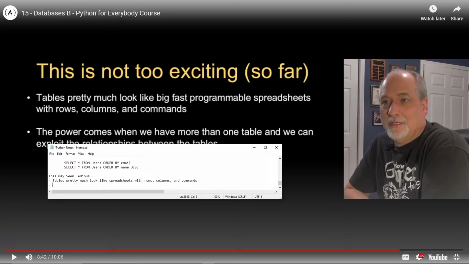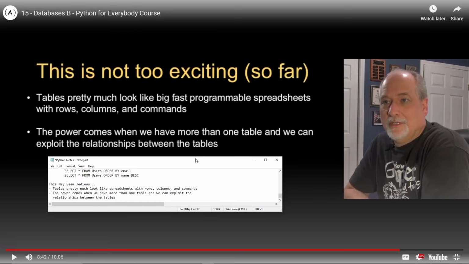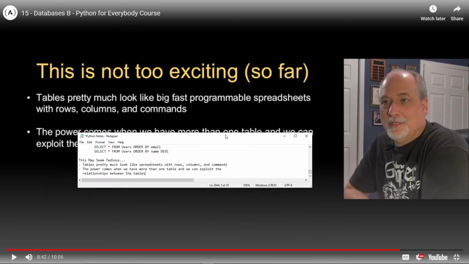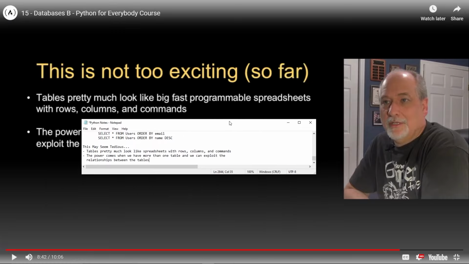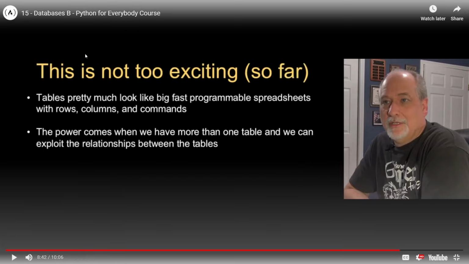The power comes when we have more than one table, and we can exploit the relationships between the tables. Oh, this relational database stuff. Oh, that's cool. That's cool. So there's that. All right, let's keep going.